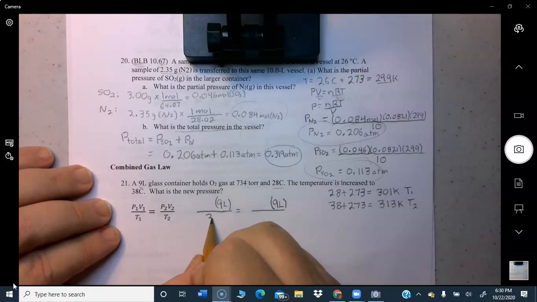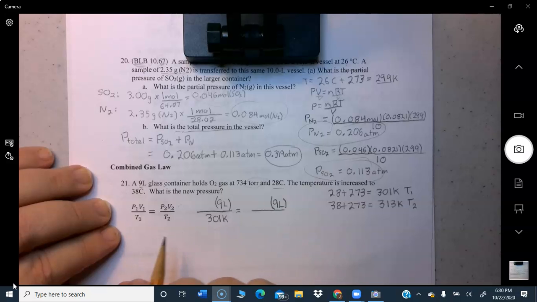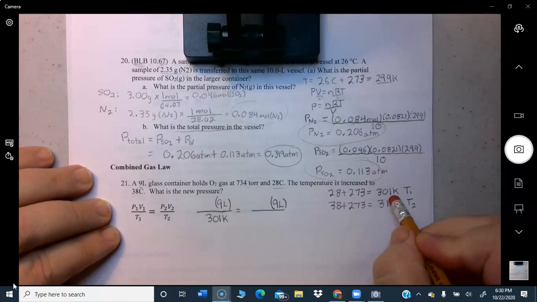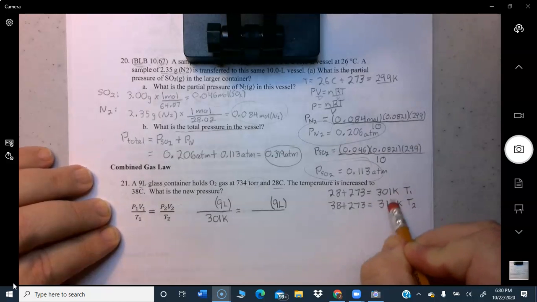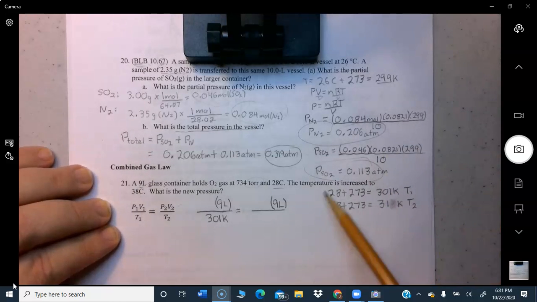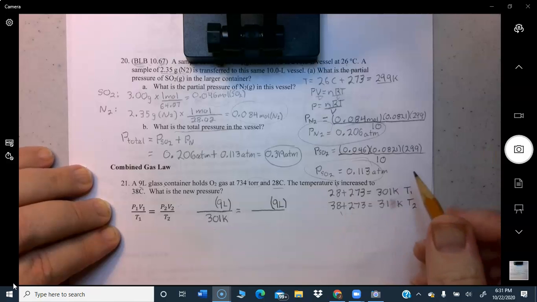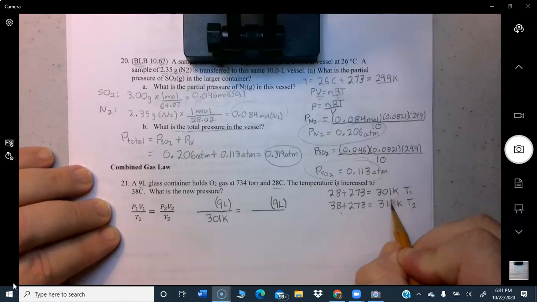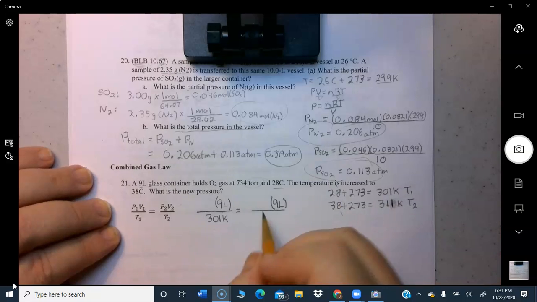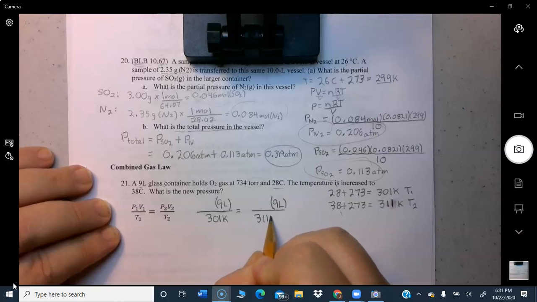Okay, so we'll come over here. We've got 301 down here. And sorry, messed up. 311. 10 degrees more, right? 10 degrees, 10 degrees. A degree on each of the scales is exactly the same. The only difference is what they call 0. So 10 degree difference, 10 degree difference. Okay, let's go back here then. 311 Kelvin.